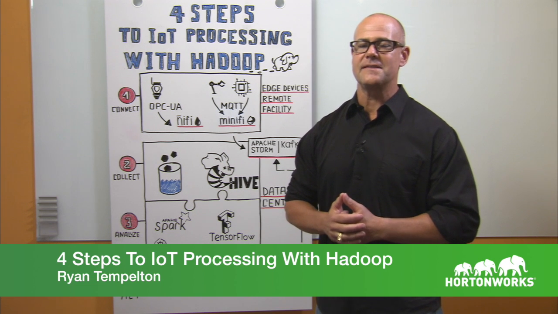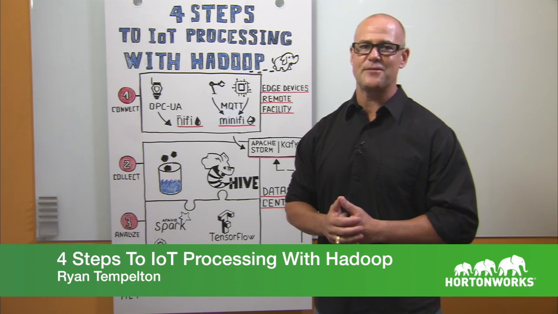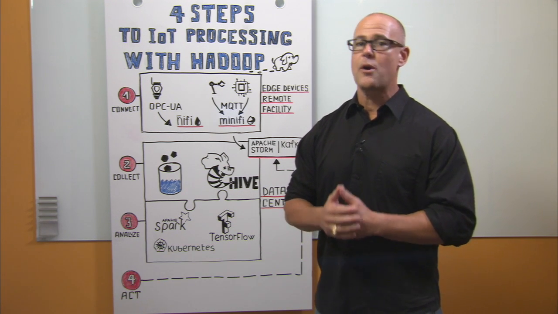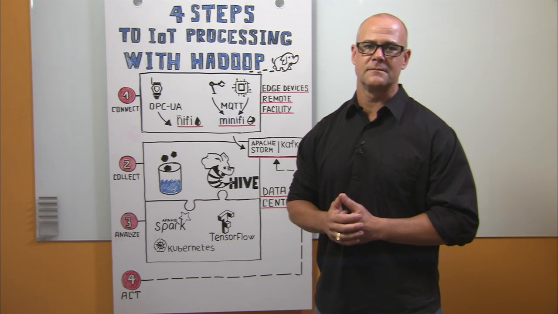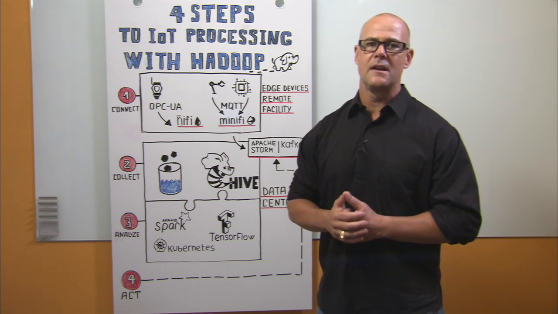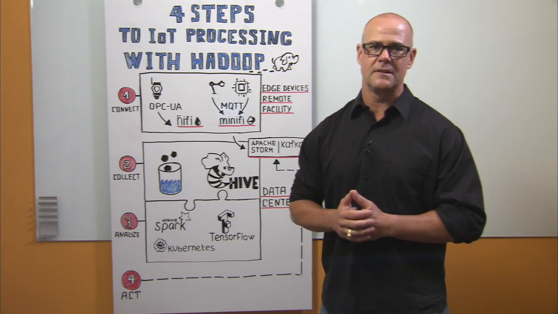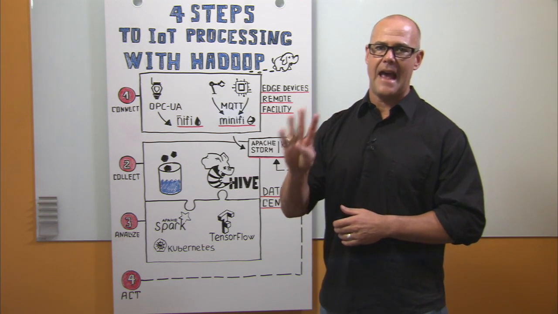There's a lot of talk these days about the promise of IoT and how companies can use IoT data to realize new market opportunities as well as cost savings. The promise is definitely there, but understanding how all this works can be complex. I want to take the next few minutes to help break this down and explain how this can be tackled in 4 easy steps. It's easy to remember: connect, collect, analyze, act.